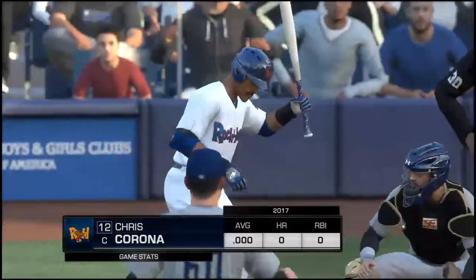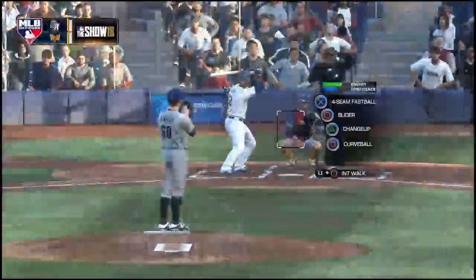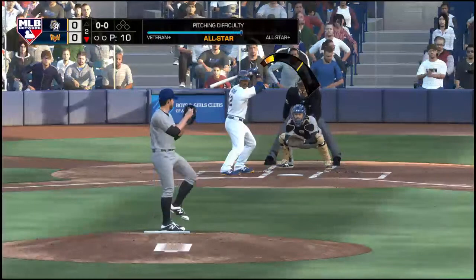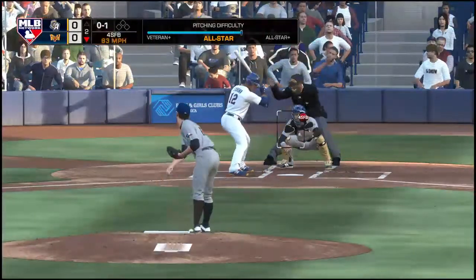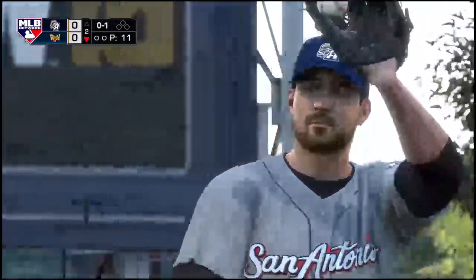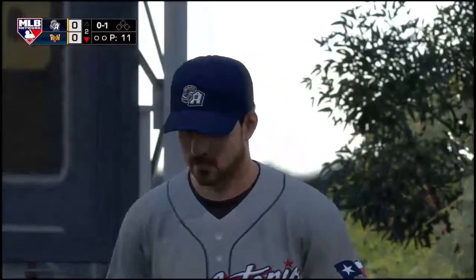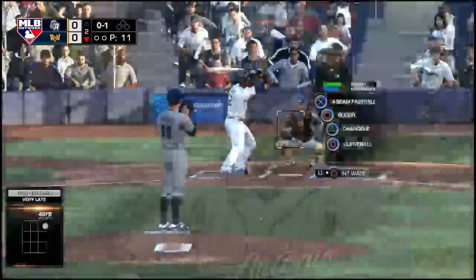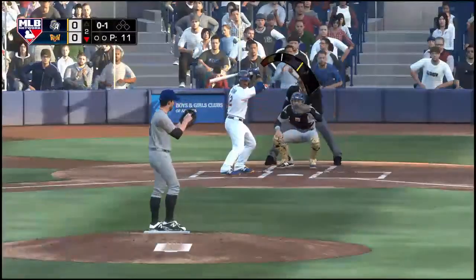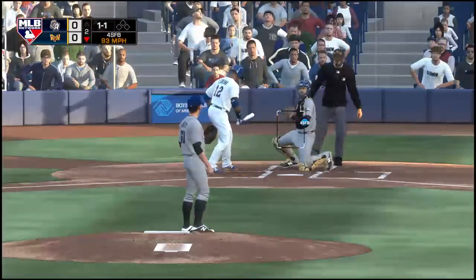At the plate, Chris Corona, as they'll have 5, 6, and 7 here to start the home half of the second. Here comes the first pitch. A high fastball is in there. The windup and the 0-1. And that one just missed outside.